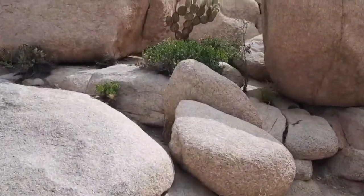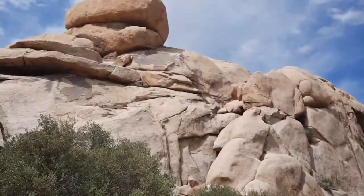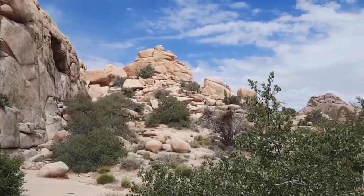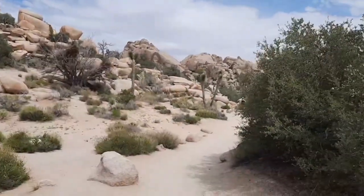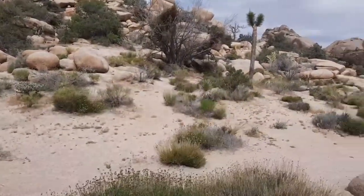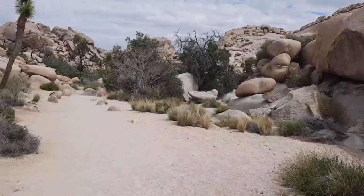I thought it was pretty humorous that the lady was like, 'Son, that isn't what this is.' Look at that boulder up there — it looks like it just wants to slide right off and come down. And these rocks are perfectly stacked to balance each other, it's really really cool. So the history of this area: it used to have water back in the day and cattle grazed here. You can walk through and see where the river would have flowed through the formations of these rocks.